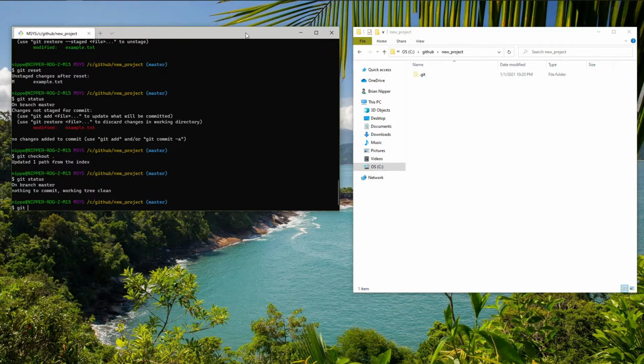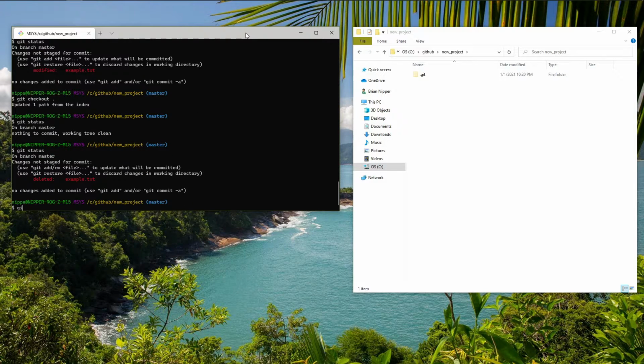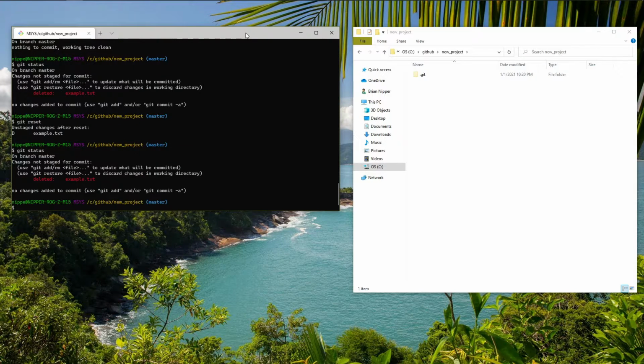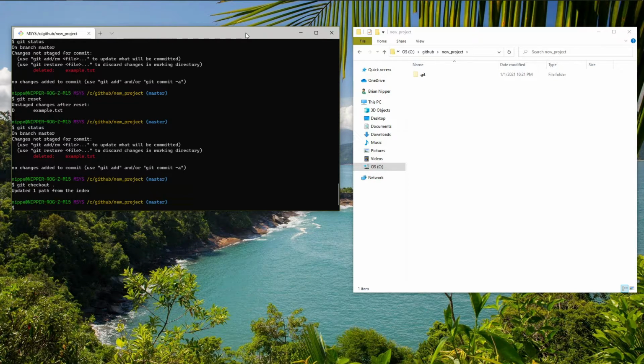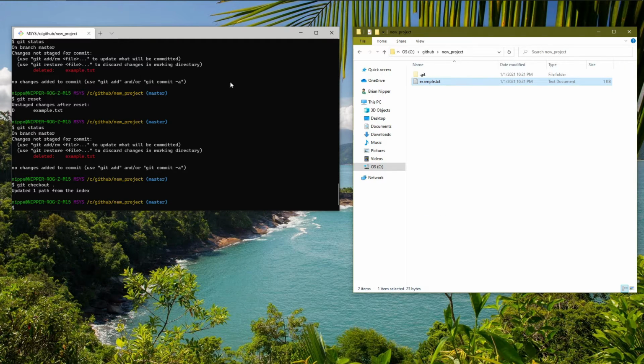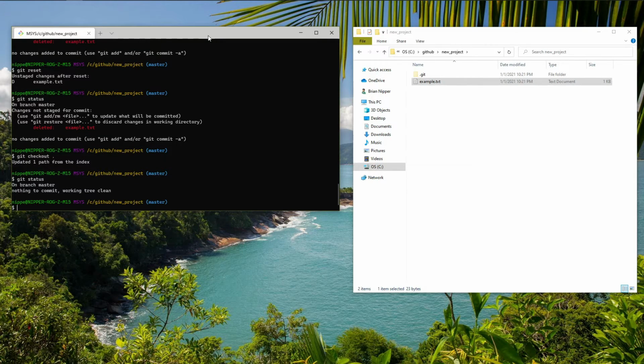Now we're going to delete the file so it's no longer on disk. When we look at our git status, we see that the delete is a pending change. If we reset, we'll see that the file is still left in a deleted status. But if we check out the file, it brings the file back from the repository history, so we get back to the version of the file as it was last committed.